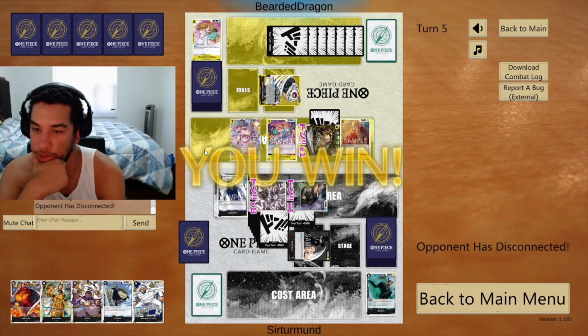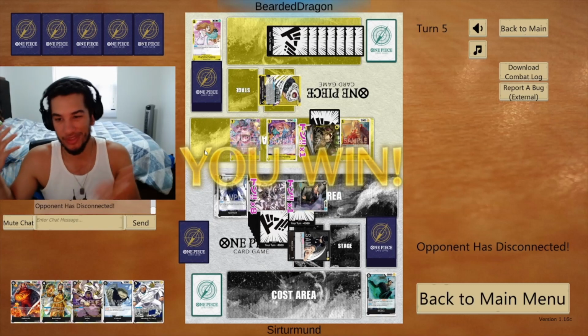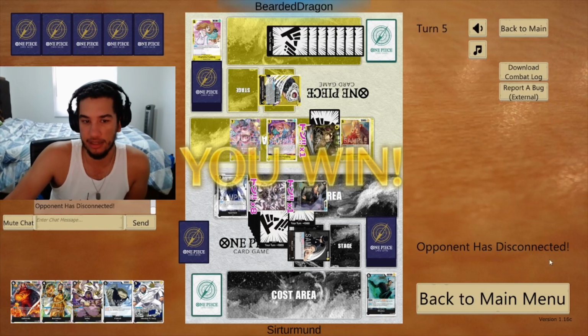And then they can get the triggers like you saw with the Prospero, and that kind of gives them a lot of value. So unfortunately, we lost the second game, which I think I could have definitely won, but I think that's just me still learning how to play this deck.